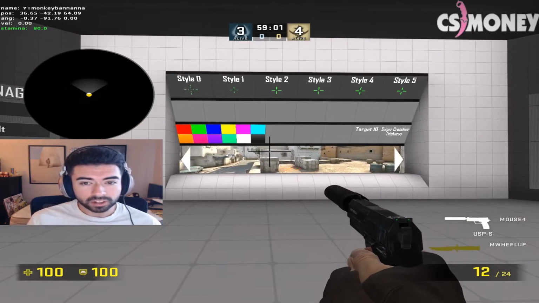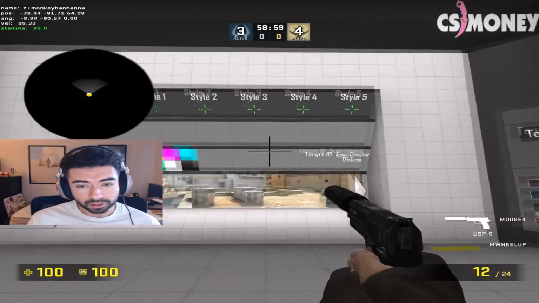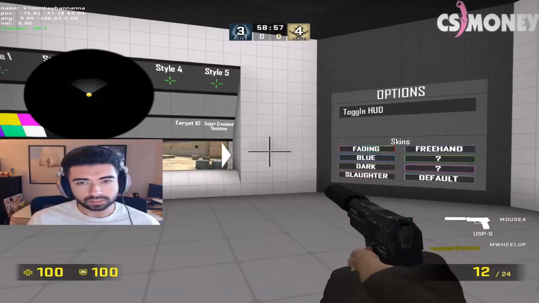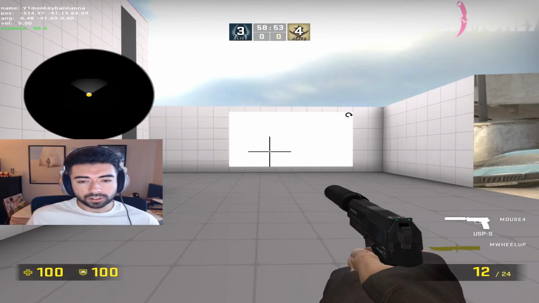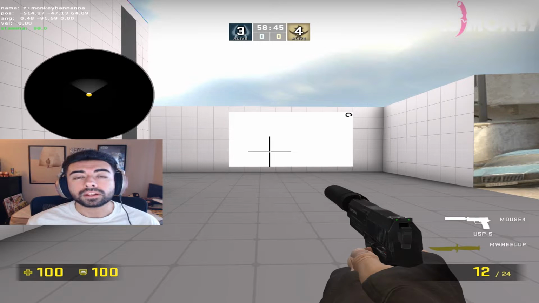Anyways, why do I use this crosshair? Well, it is style 4. As you can see, when I move and shoot, it doesn't affect how the crosshair reacts. That is because I use this crosshair to reference where my bullets are going to land on the screen. So, no matter what, my crosshair is always going to be telling me where my bullet is going to land at any range or any map or any corner.